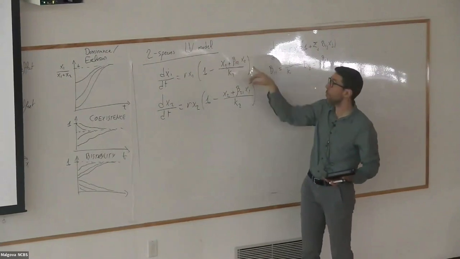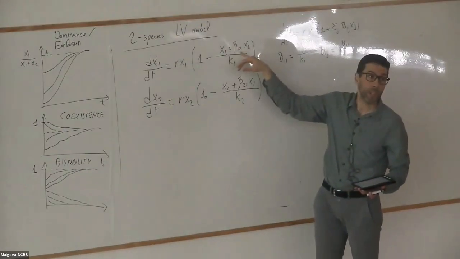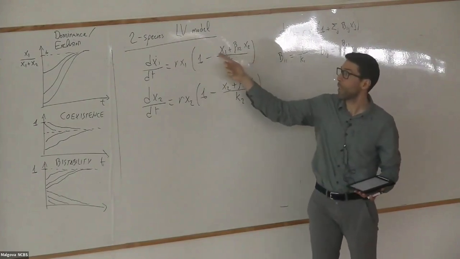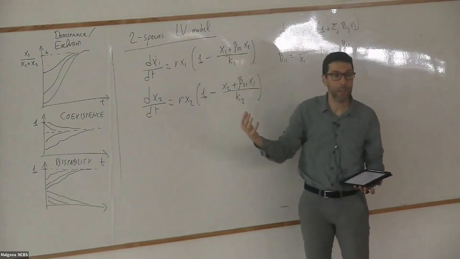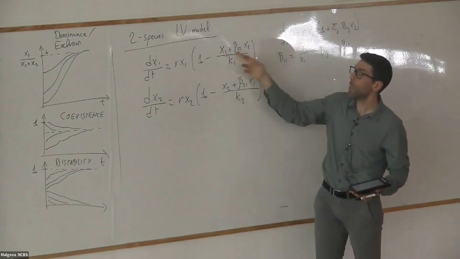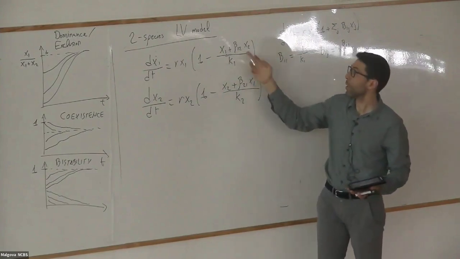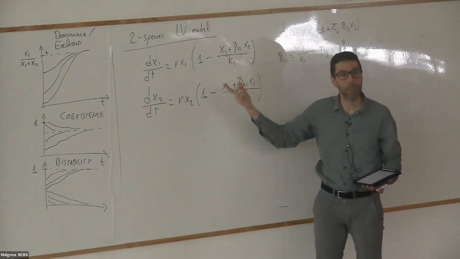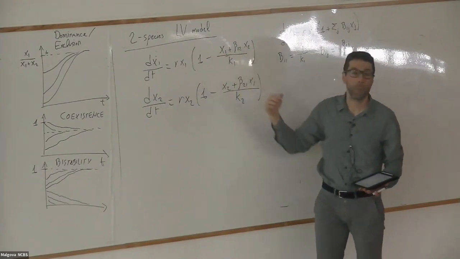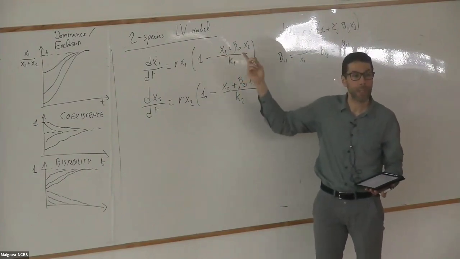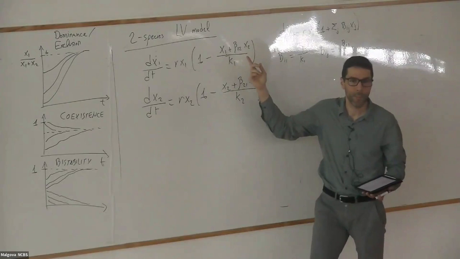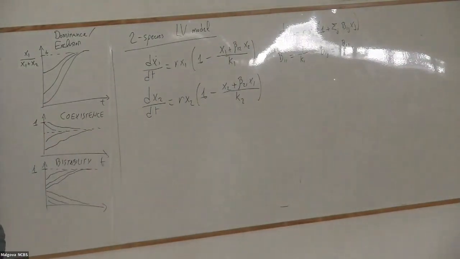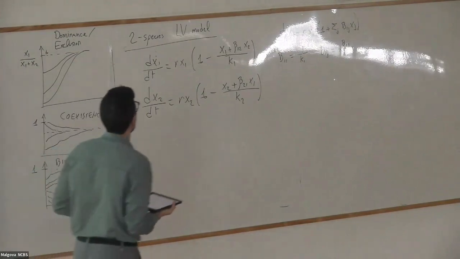But if we have the second species, this term here measures how much space the second species is occupying relative to the space that you need. So somehow, if this beta is larger than 1, it means that the competition with the competitor is stronger than the competition with the individuals of the same species. Okay, so, no, not necessarily.